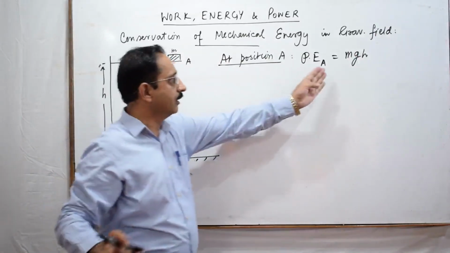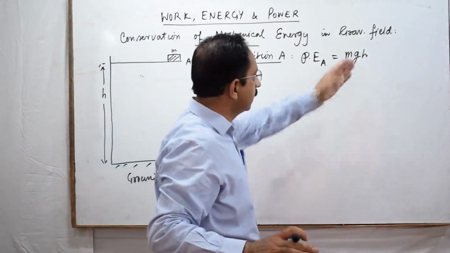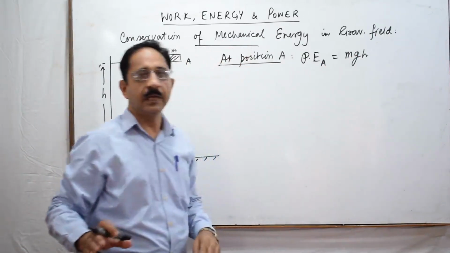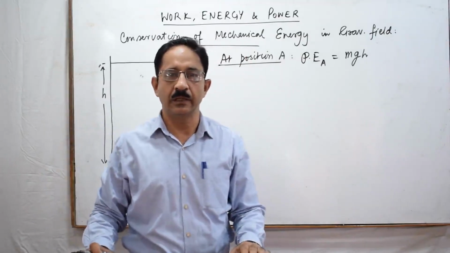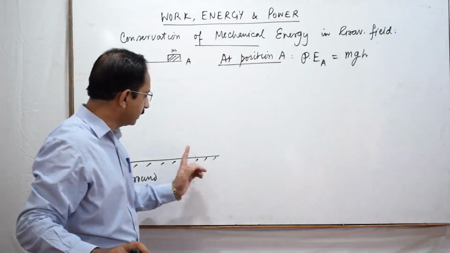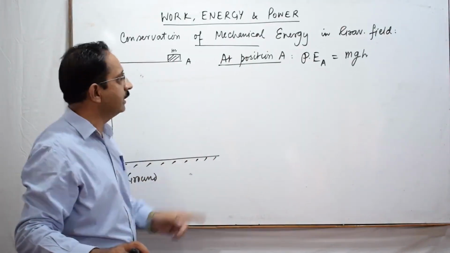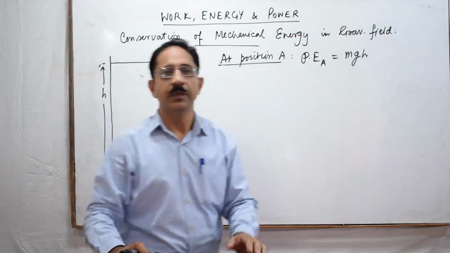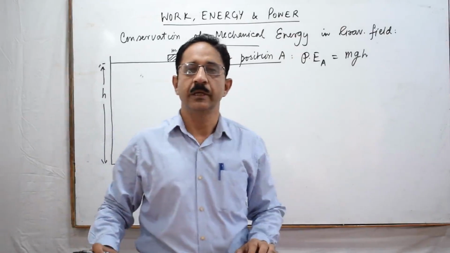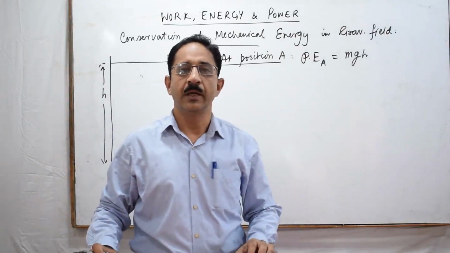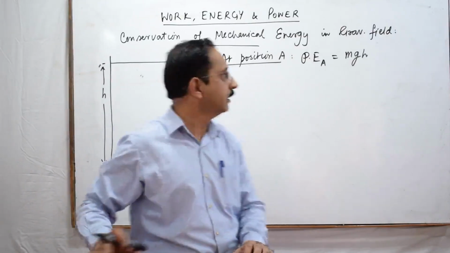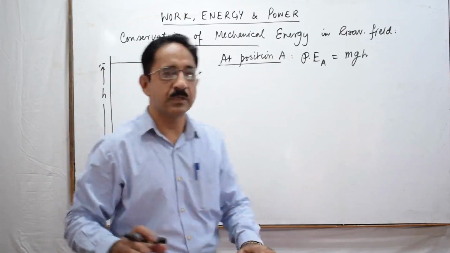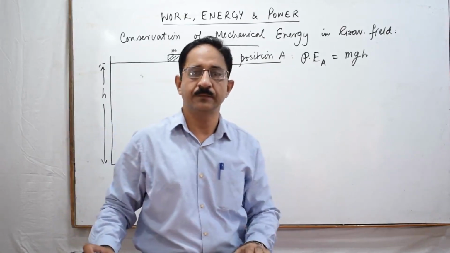So if we make the object fall, you will get work out of it. That work which was done initially by an external agent, जिसने इस object को raise किया था from ground to this height h, that work came out to be force into distance, and we are thinking of a constant force acting on the object because हम g को constant मान रहे हैं. In that sense, it comes out to be force into distance, that is mg into h.